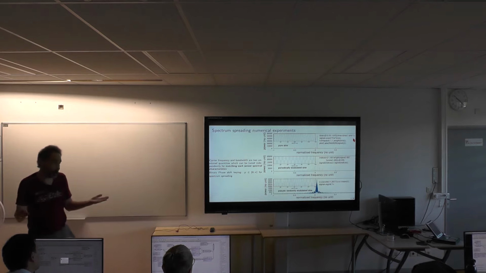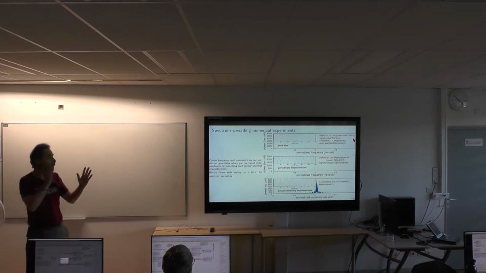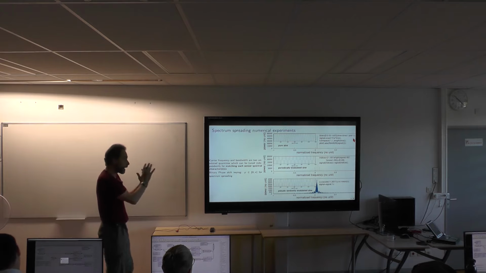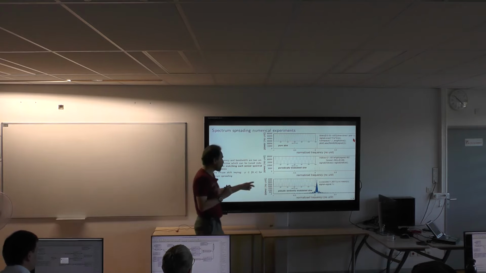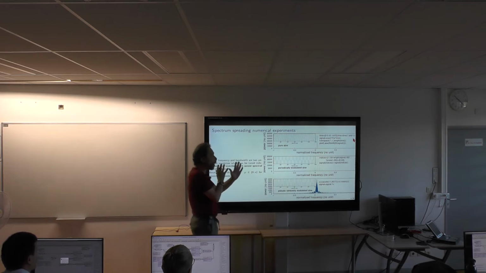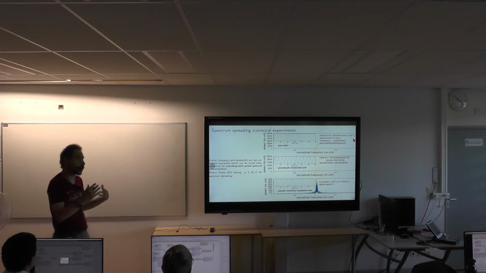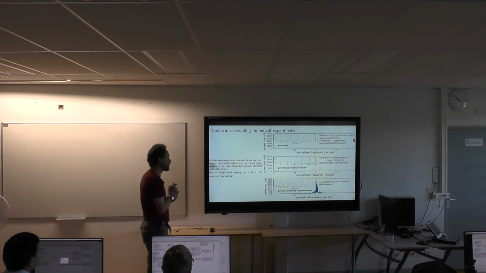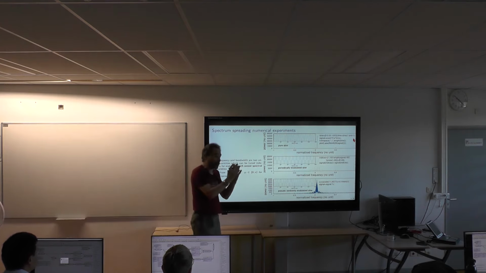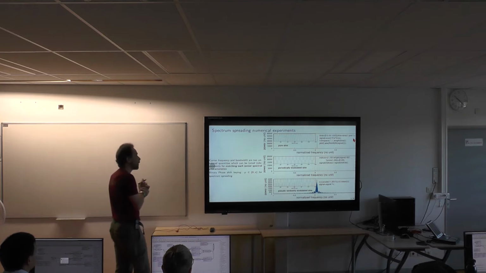Now, if you have a random sequence of phase flipping, there is only one time delay, one time offset, where you will actually match the received signal sequence with your local copy of these phase flipping sequences, if you know this random sequence. And this unique time offset will be what we need to actually do the time transfer.